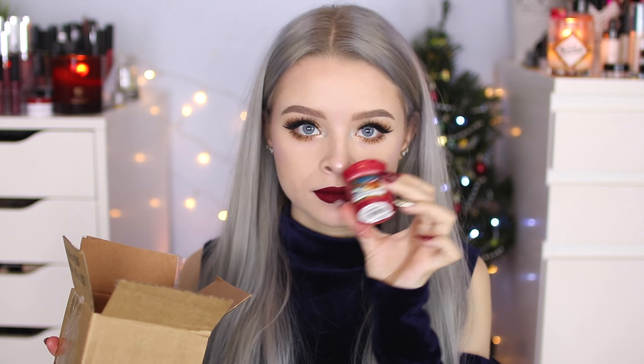I also got myself a box of eight different random Christmas scents. It was actually quite cheap for eight — they give you a random selection but it just so happens that I love all of these smells. This one is Christmas Eve — it smells gorgeous. I then got Cranberry Ice, which is probably one of my favourites, then Red Apple Wreath, which also smells incredible. Christmas Cookie is a classic cult favourite, Sparkling Snow is really fresh, Snowflake Cookie smells like a gingerbread cinnamon cookie with icing, and the final one is Sparkling Cinnamon. They all smell so good — if you know somebody that's into burning candles then I'd recommend getting one of those little holders and some of these to go in it.